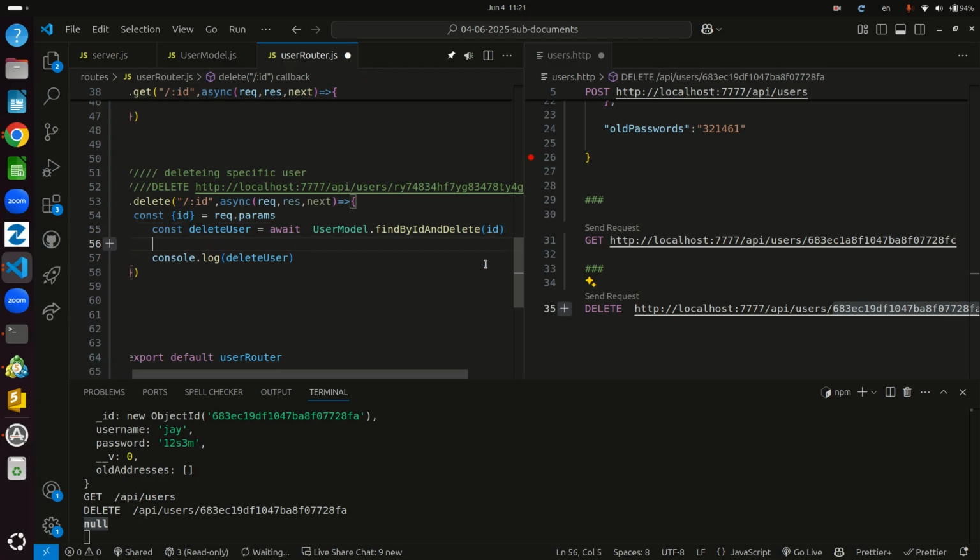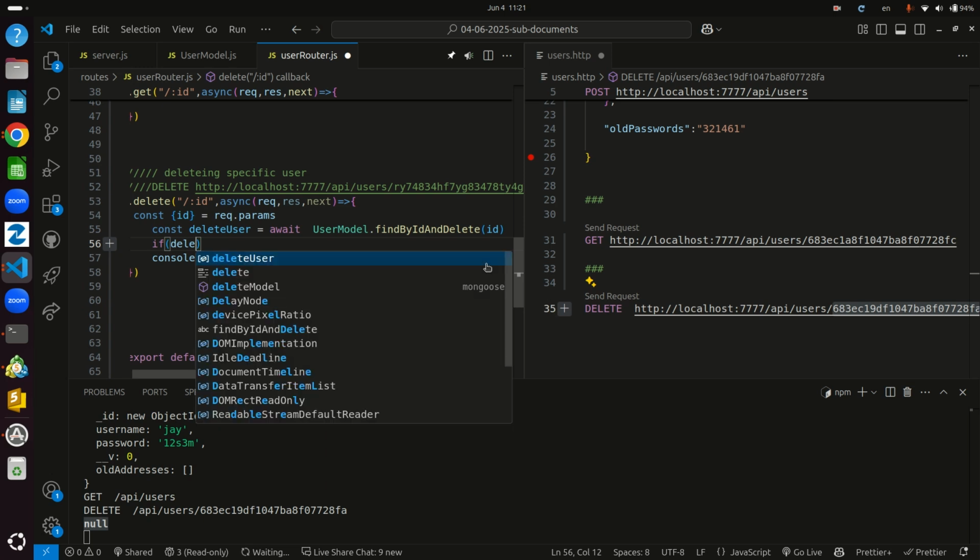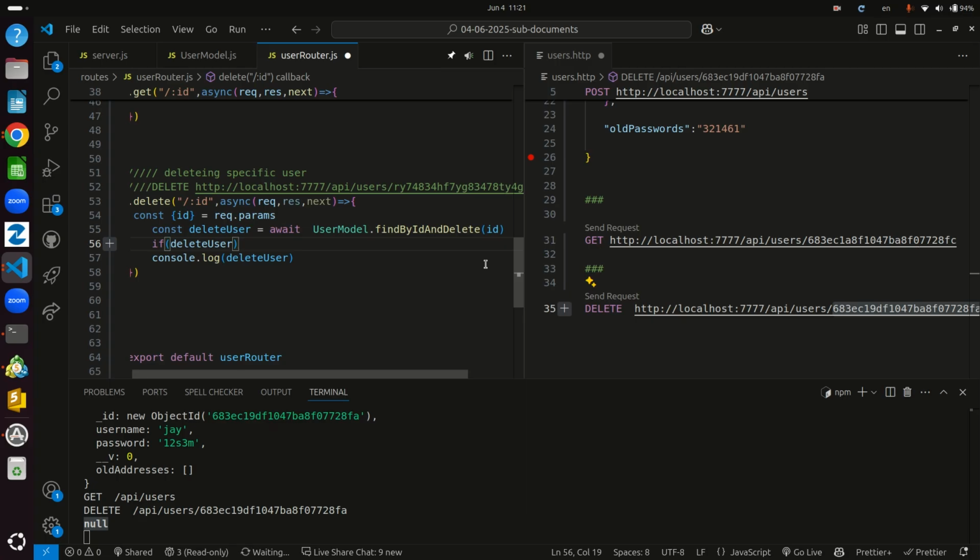Yeah, let's do this. We can use some if condition. You can say if deleted user, if delete user variable is true, this means if it's giving me an object, then everything is fine. I want to send a response.